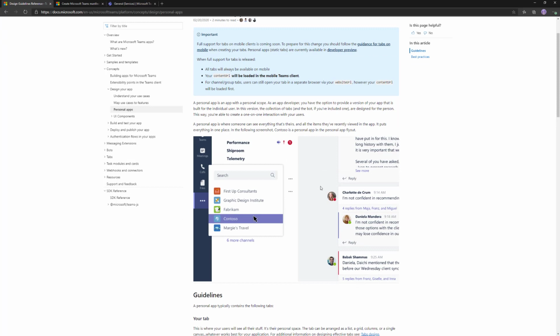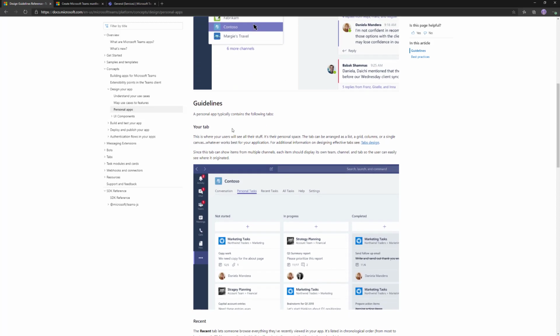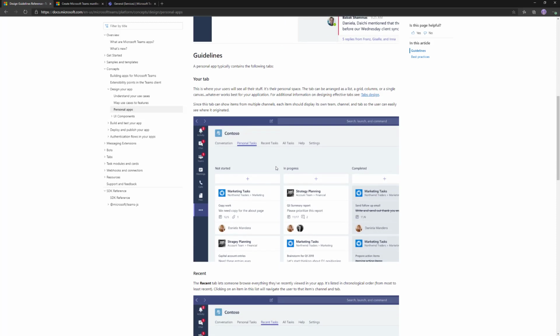So, okay, first of all, you get to personal apps from the 3 dots, and then you can select your personal application. And in the personal applications, there are certain guidelines and recommendations coming from Microsoft. So first of all, the personal app will have a tab. The tabs are basically the ones where a person goes to see a functionality or settings or help file or additional views on the information, whatever the application is doing. So as an example, in this case, we're using the personal tasks. By default, you land on this personal task, but you can actually go to the recent tasks or all tasks to see individual tasks related to that particular application, the task application in this case.